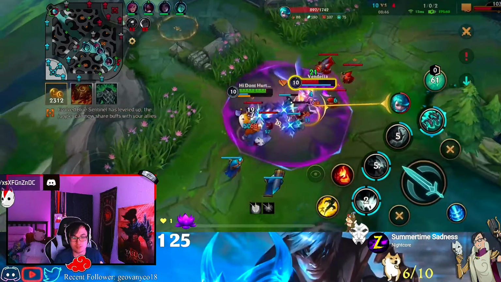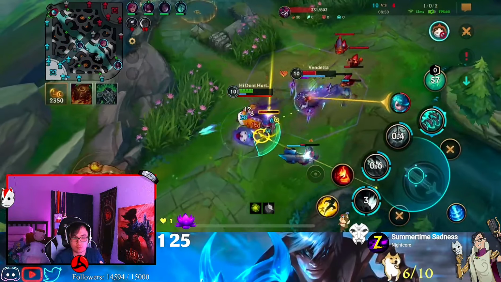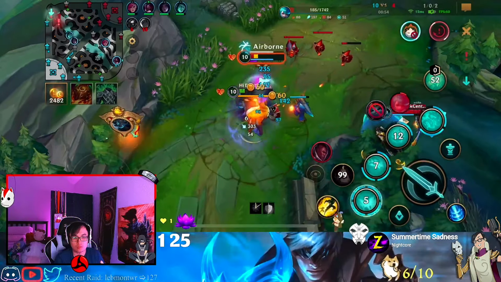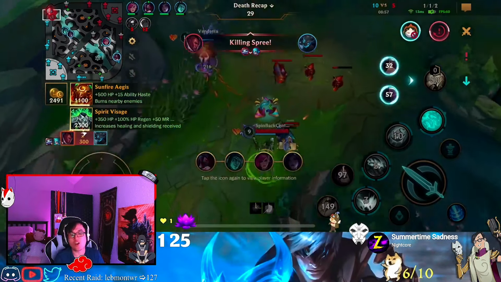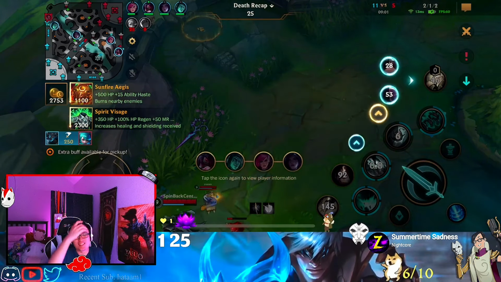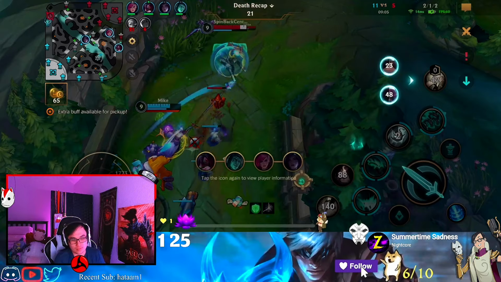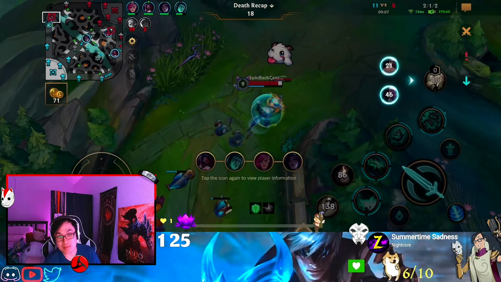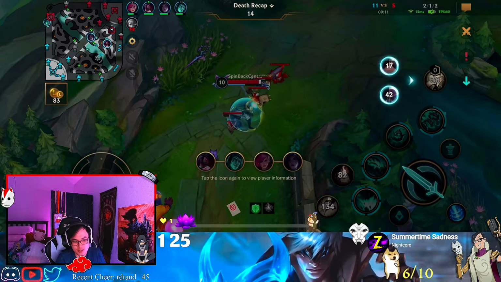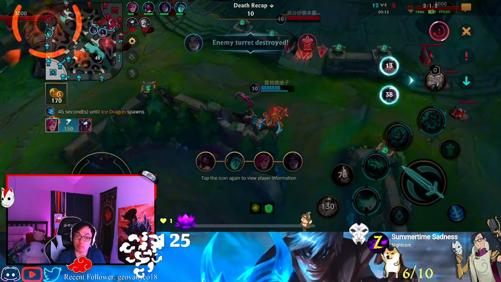Get him, oh bro, what are you doing? No, they came. Dude, so sad, man. So sad. Alright. Yeah, imagine if Gwen can't kill me. So sad. Giovanni, welcome to stream, man. Oh. Interesting.